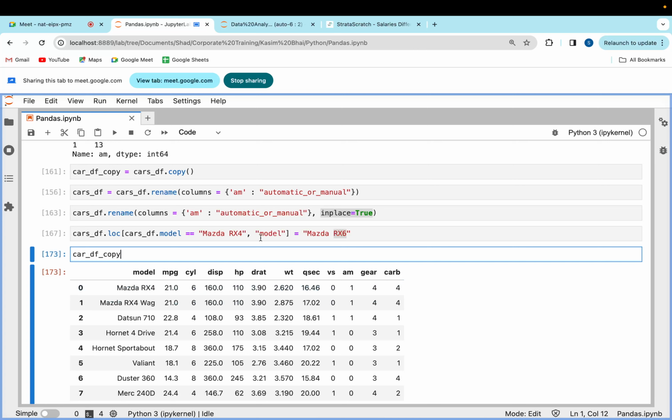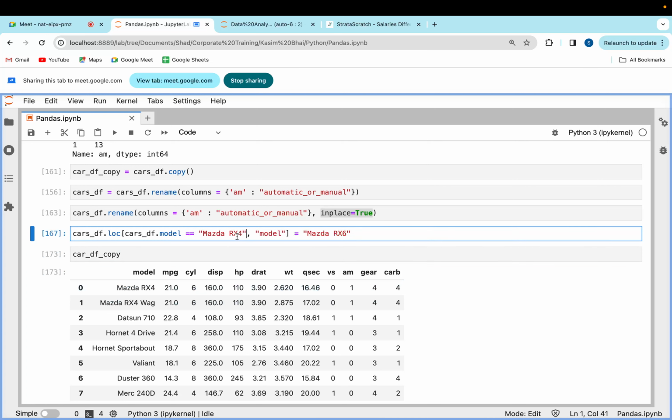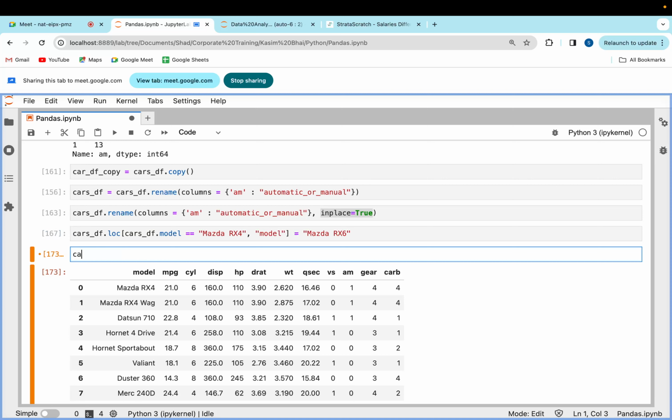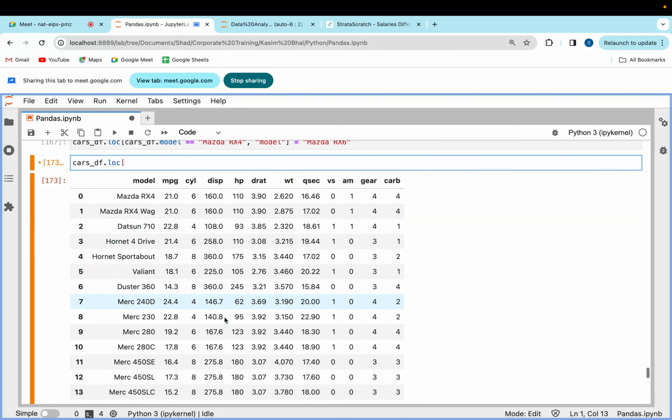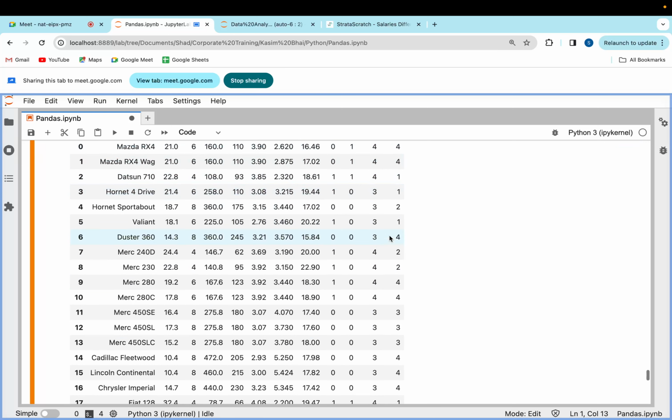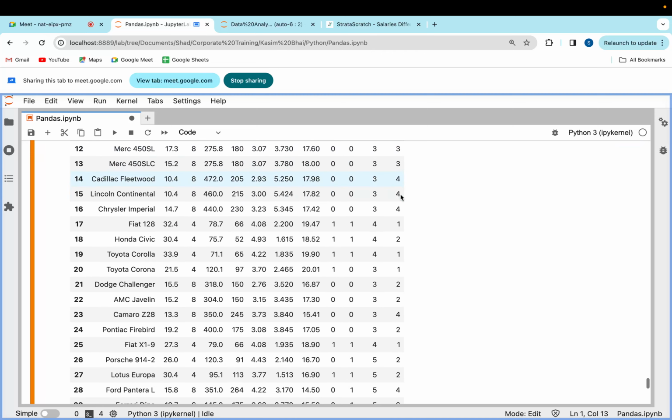Similarly, you can use multiple conditions as well. For example, let's say something has happened and I want to convert all of the carburetors with one value to be 5.